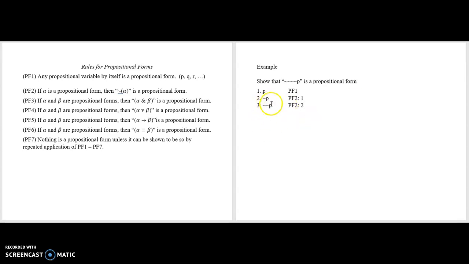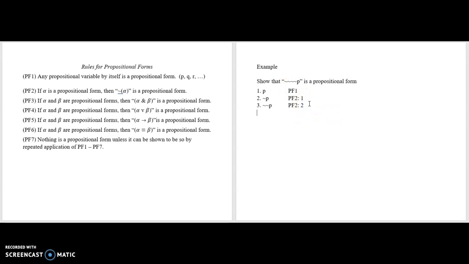And that's going to be an application of PF2, but this time to line 2, right? So this whole thing here is just what you have in 2, and it got negated, and technically, again, there should be parentheses, so technically, this thing should be looking like this at this point, and that's the way negation works. But, just for the sake of readability, we use a notational convenience to make it look like this, okay?